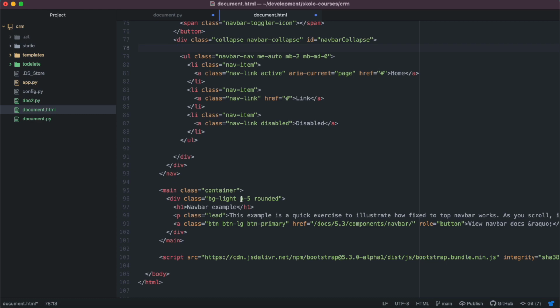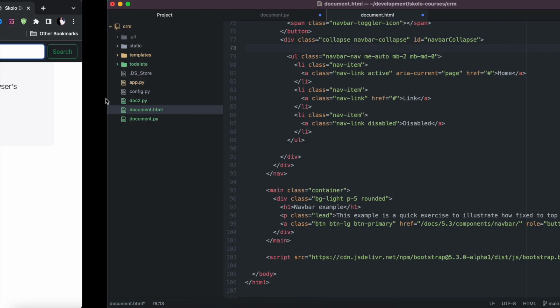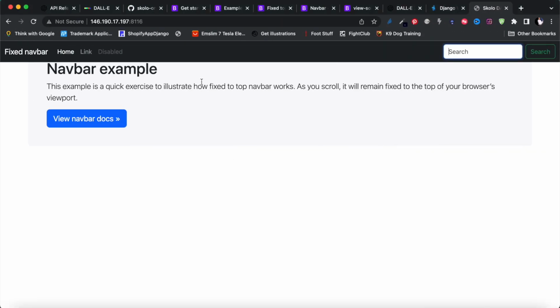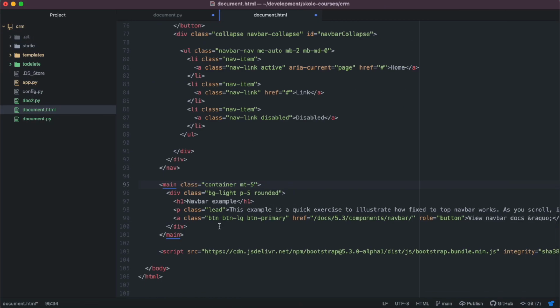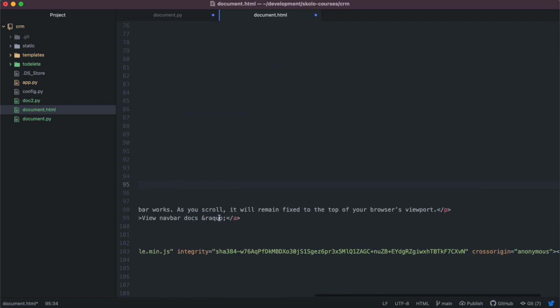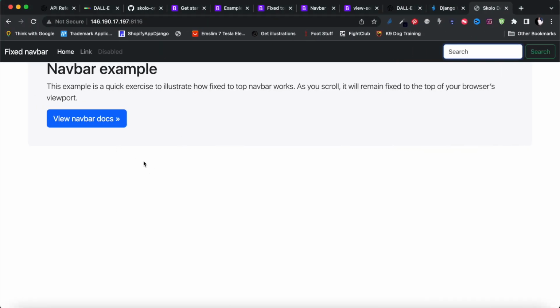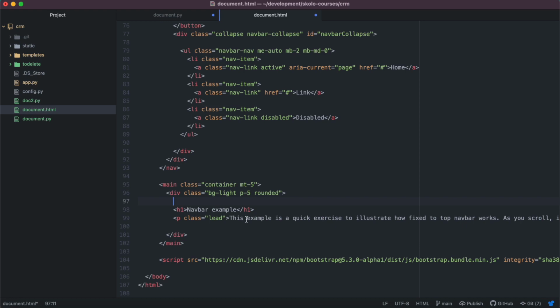Okay, the container has got a padding. Does this container have a margin top? Let's give it a margin top 5 so that there's some space in there. I don't know if that'll work. Okay, and then obviously let's get rid of this button with a link, right? So inside of here, we're going to do all our stuff inside of this, whatever you want to call it, container. Okay, so instead of saying navbar example, we're going to just change this to say create a new image, right? Create a new image, right?